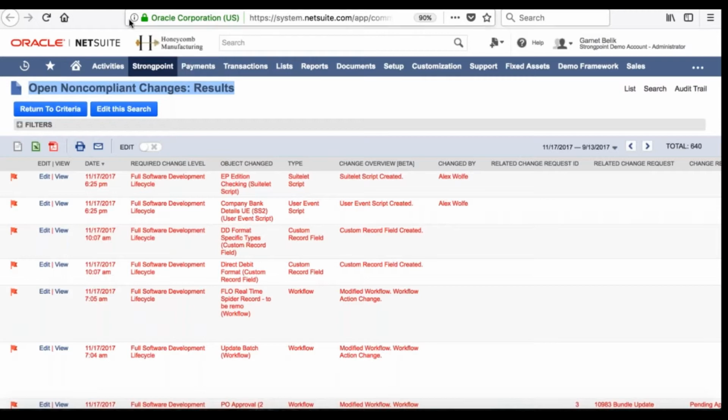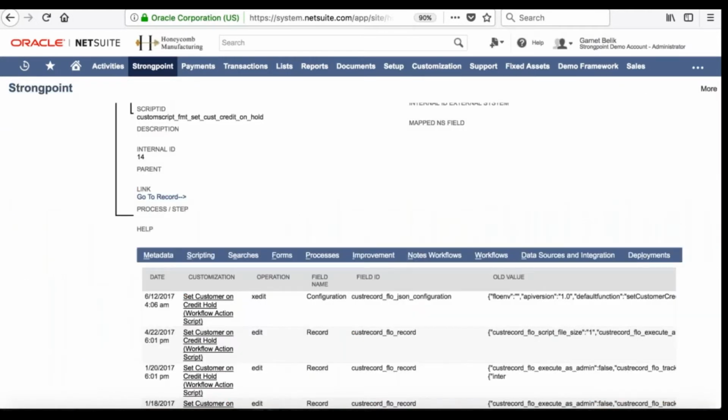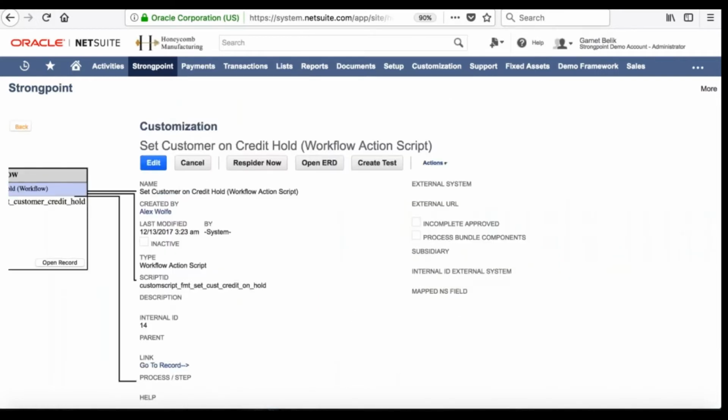So just to summarize, we start off with having all of the dependencies between objects, knowing where all the risk is, and then from that point on, that converts your documentation into data. That flows into our smart ticketing system. And again, our change request is how you can go all the way from dev to testing to deployment. And then the reporting process gives you all the change tracking that anyone on your team, from your auditors to compliance to your CFO to CIO to CTO, is going to need to know that you're fully protecting your NetSuite customizations.